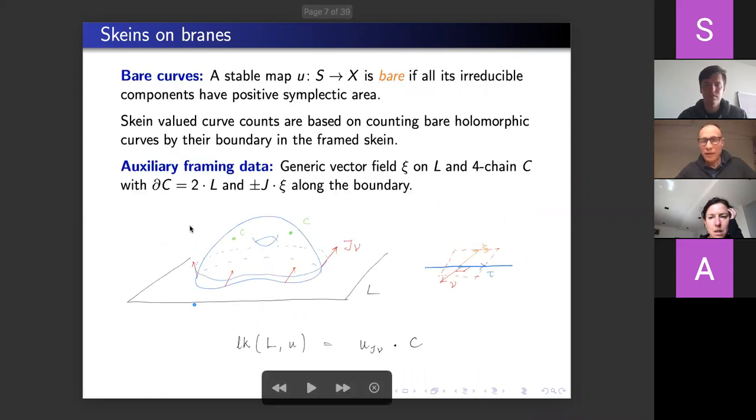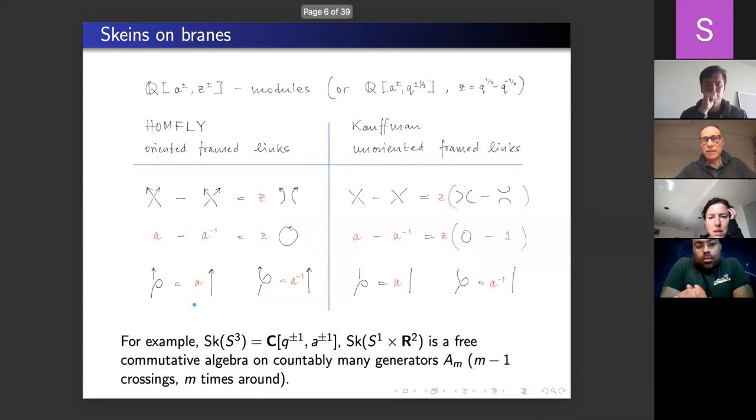Could you remind me what this Skein module is in terms of Chern-Simons? Yeah, so basically it's the algebra of line defects in the Chern-Simons. And here, if you do Chern-Simons, the A is as usual Q to the power n, right? So this is some sort of collective. It's a smart way to collect all of the line defects for any n.